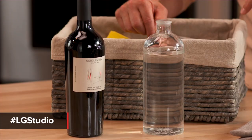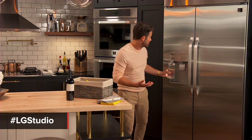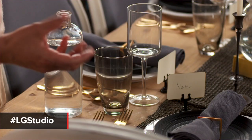Another thing that I love to do is use water in vintage bottles. I can fill it so easily — the LG Studio refrigerator has a tall water dispenser, so think about flower arranging, all the things that you can do in this door. This goes on the table because you don't want your guests to get up in the middle of the meal.